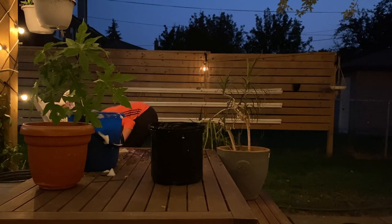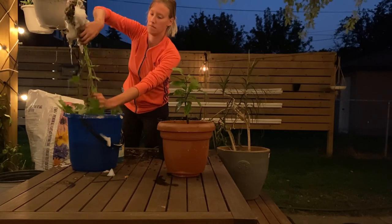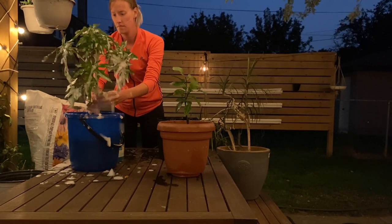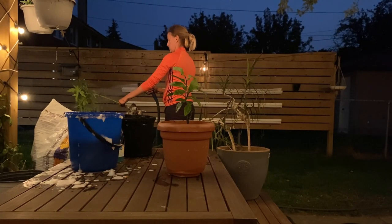Then I will flip the plant if it's small enough to submerge the leafy parts as well. I was able to do this for both my citrus and my papaya tree, though the papaya didn't fit well into the soapy water bath so I had to splash it around a bit. This is why I like using the bathtub — it makes it much easier to fully submerge the entire plant. You can soak up to 15–20 minutes without ill effects. Because I was using Dawn, I didn't want to leave it on too long and strip the plants.